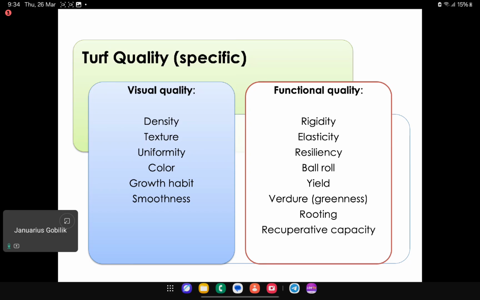Although the turf grass needs to be resilient, that is, able to sustain the impact of players playing on the ground, finally the turf grass will still be damaged by the sport activity. But then you need to plant a turf grass that can recuperate very fast, so that you will be able to maintain the quality of the sport field, to ensure that the sport activities are not disturbed by the time the turf grass takes to recuperate.